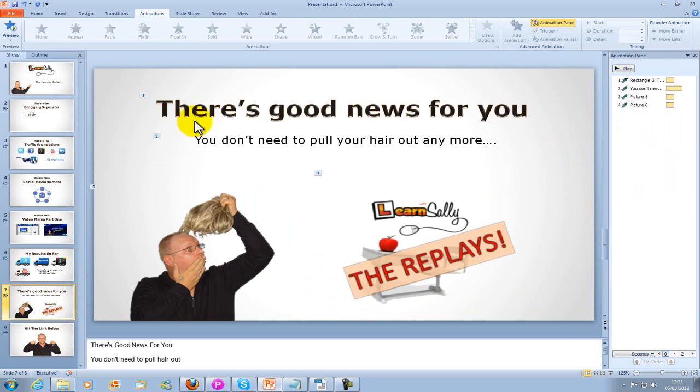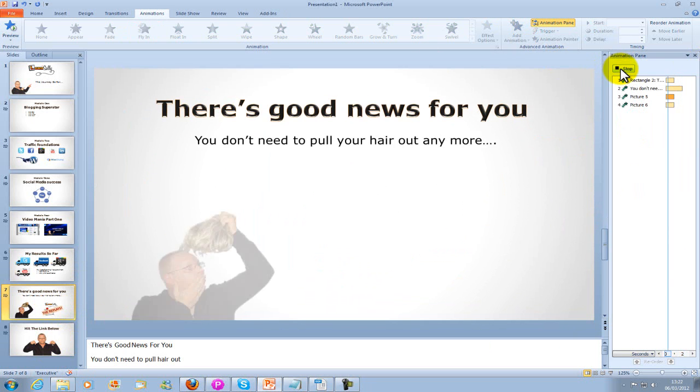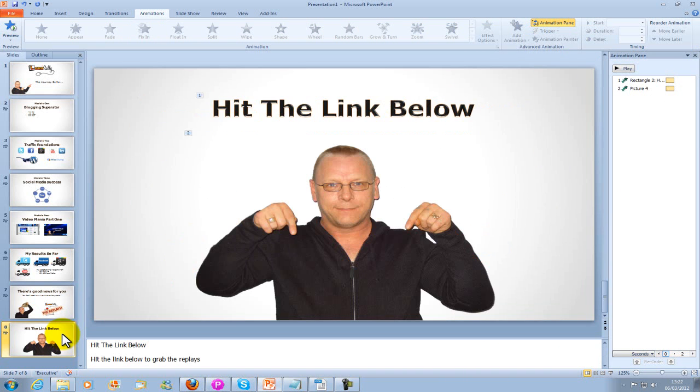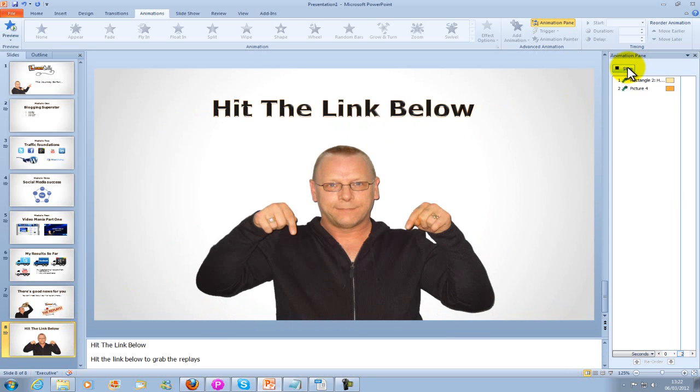Right, the next one. Play animations. Float in, swivel, float in, okay? And the last one, play animations, float in, float in. Now, as I've said, when you come to record yours, you are in control of the speed these come in at, or not so much the speed, but the length of time between each one coming in, because they won't come in unless you press the right arrow key on your keyboard, okay?